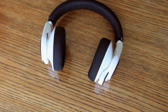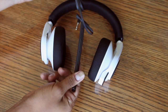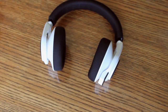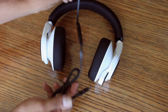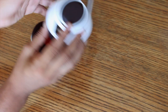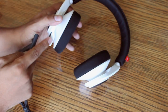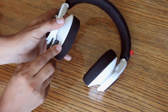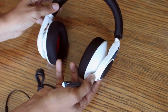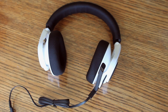We're going to bring in the cables right now because, as you guys can see, there are two types of cables. There is a mic attachment, and there's also a smaller mic attachment for on-the-go purposes. The attachment on the headset is very hidden — it's right behind the headset. All you've got to do is plug it in, it's a snug fit, it stays there, and it's good for long-term gaming.